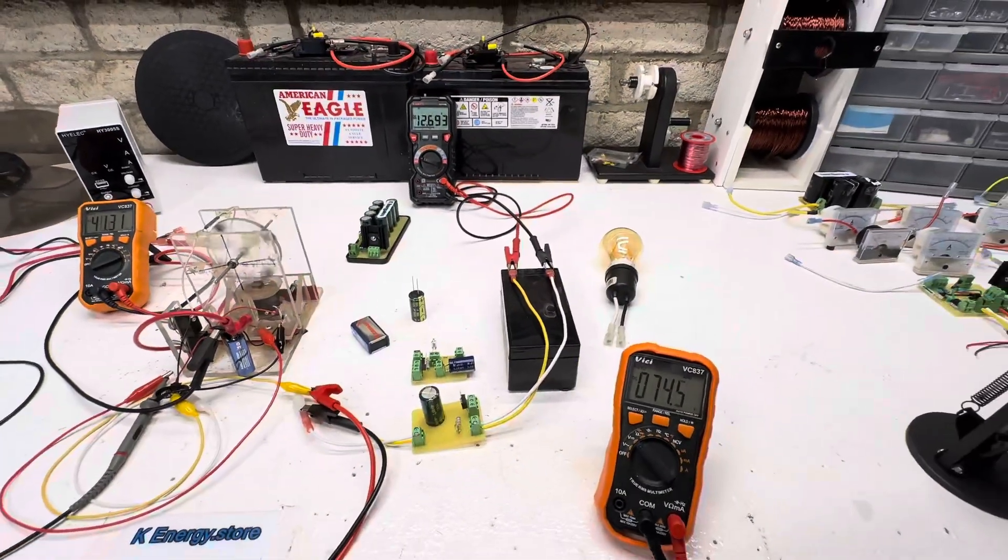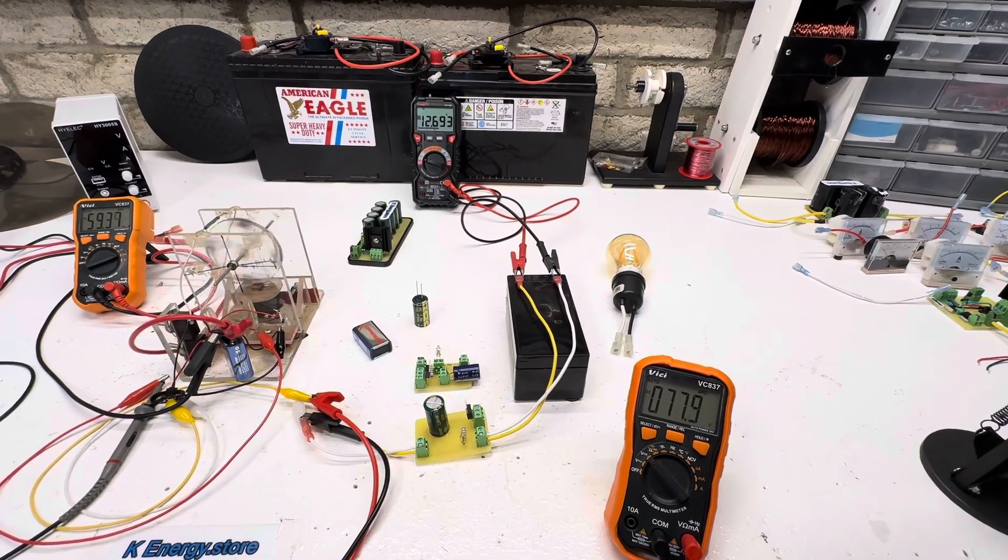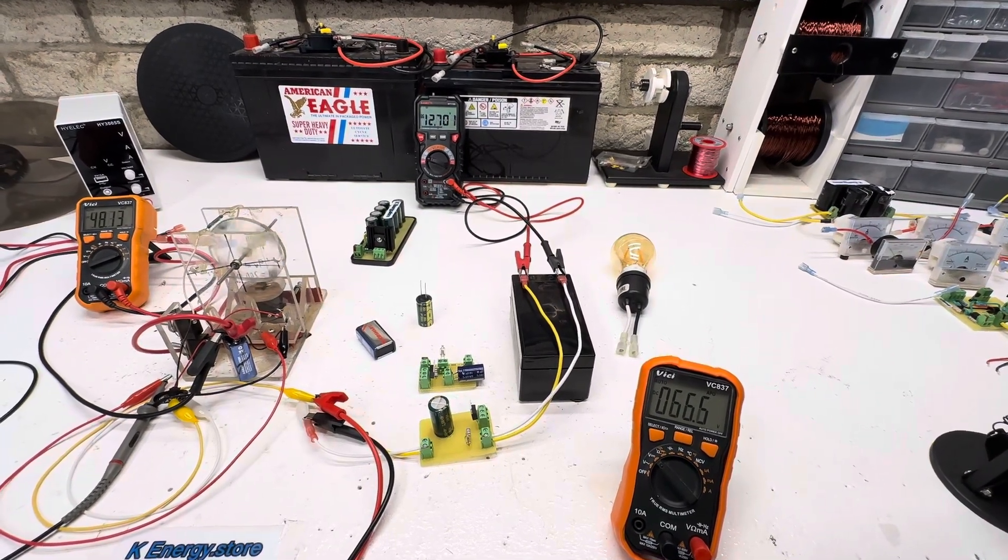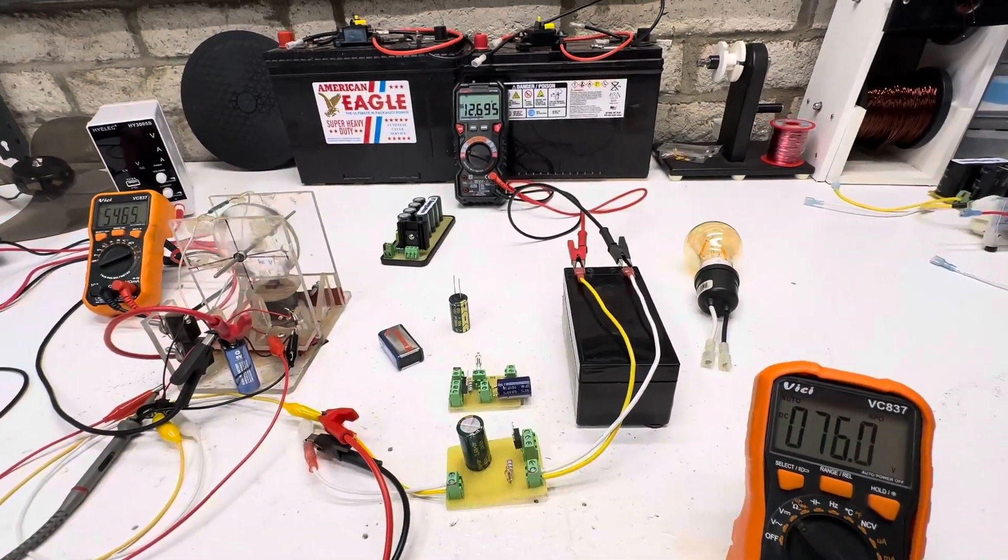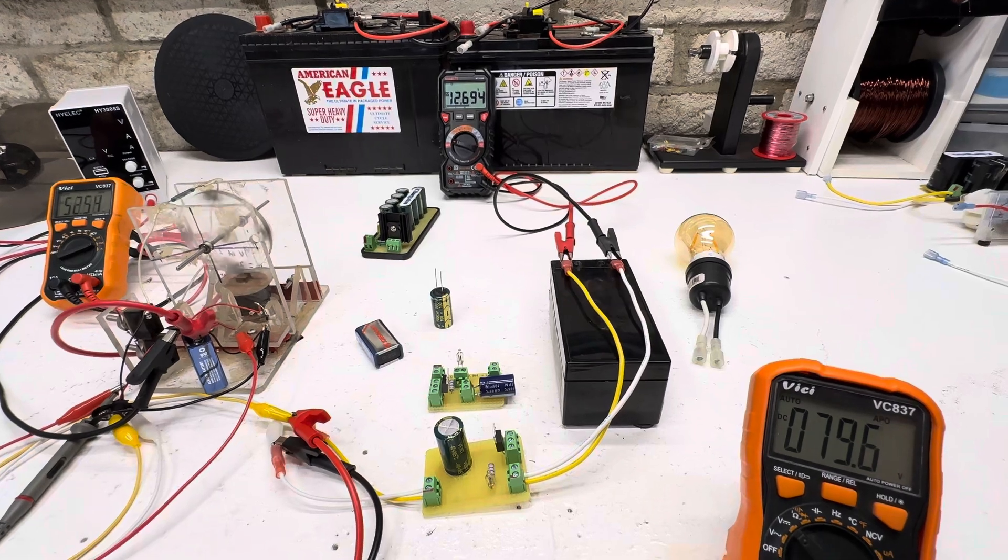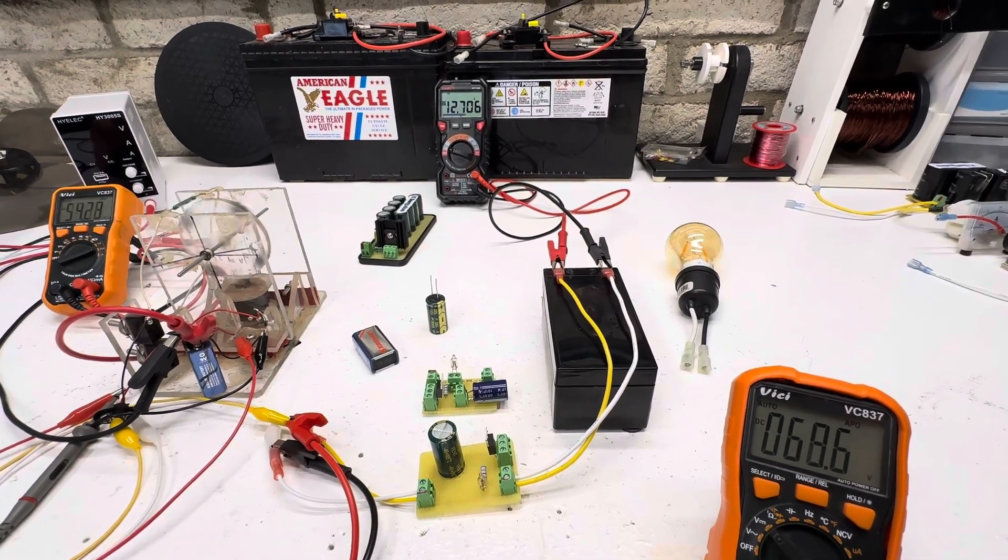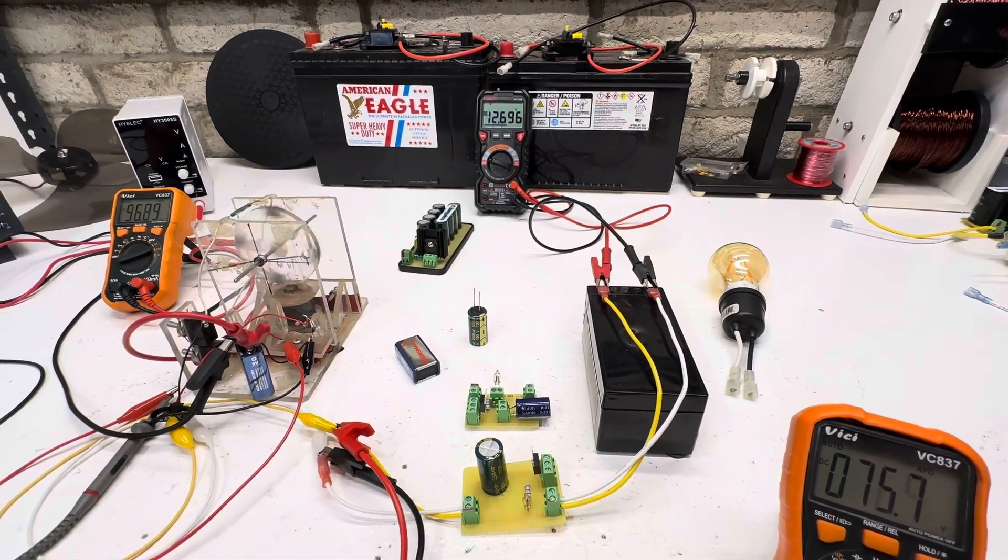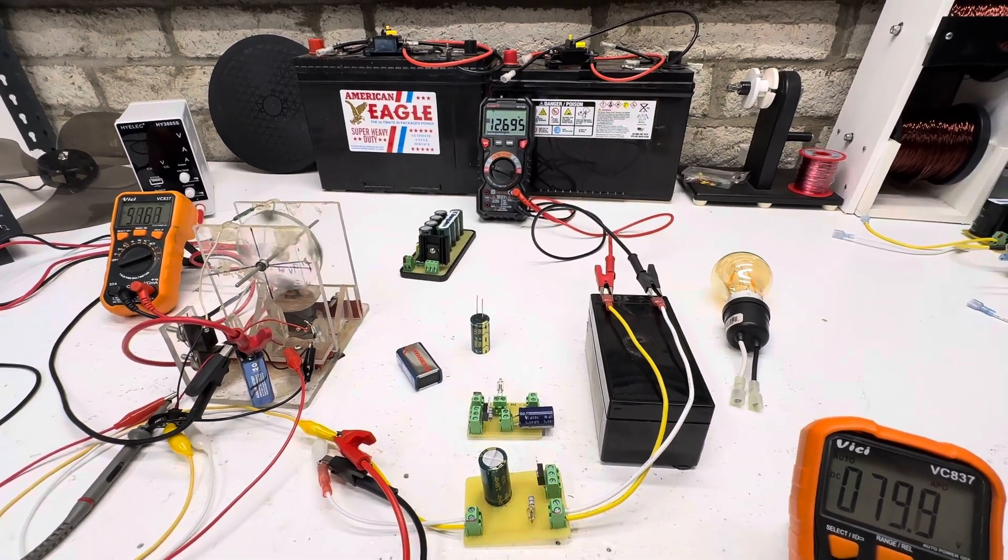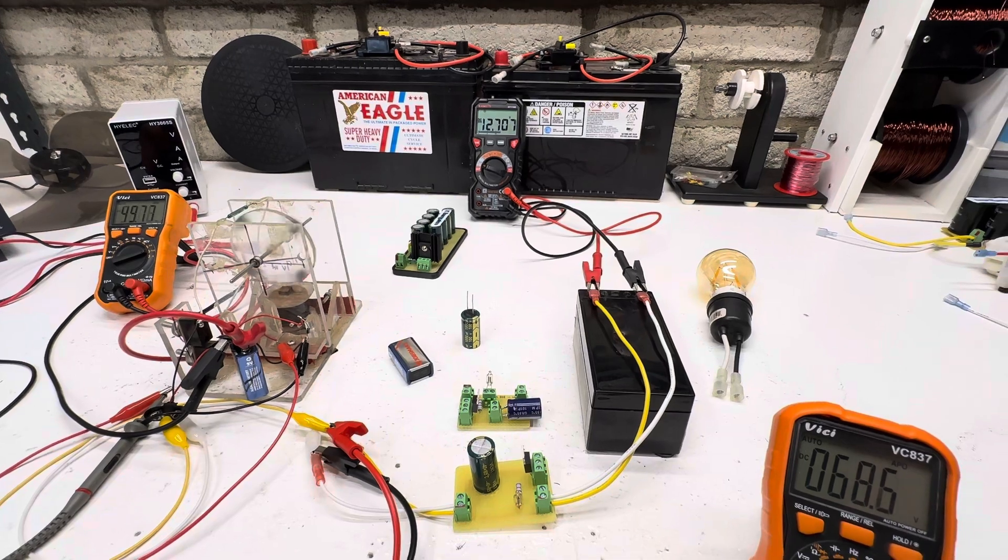The battery is at 12.6 volts. You can see it kind of bounce up. This is pretty neat because this is a 3.3 amp hour battery, but this little tiny cap dump can still move the voltage on it a little bit. Pretty cool.